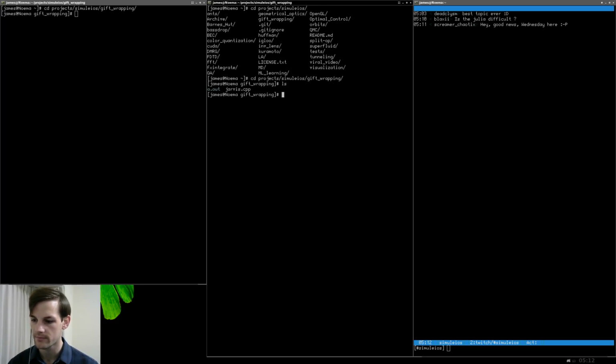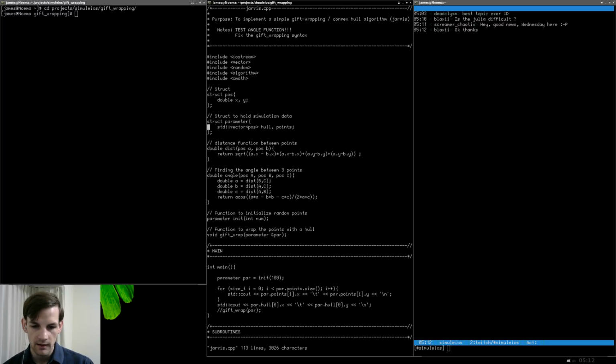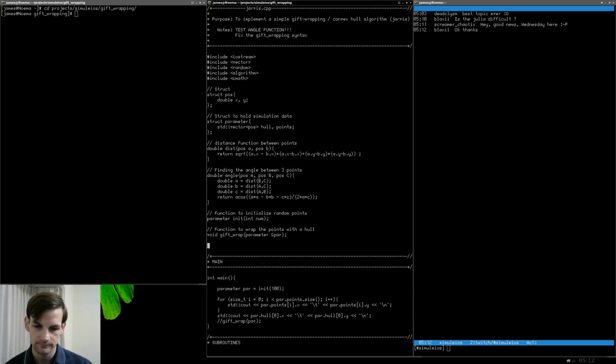So let's go ahead and create a quick test function for our angle finder, as we said before. So let's go into vi gift wrapping Jarvis.cpp. And let me just create a quick test for the angle. Now I could read in C assert, but for now I think we're just going to output it. Sorry about the yawn, guys.